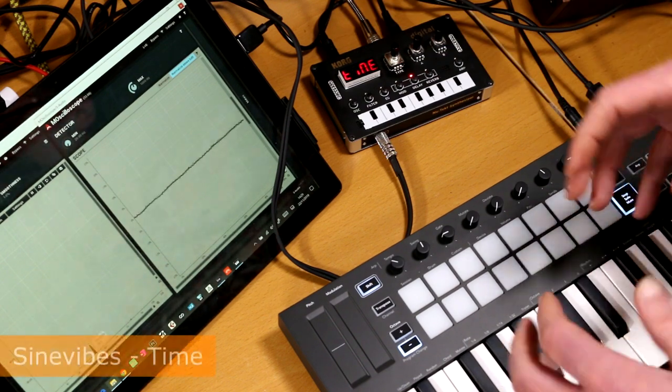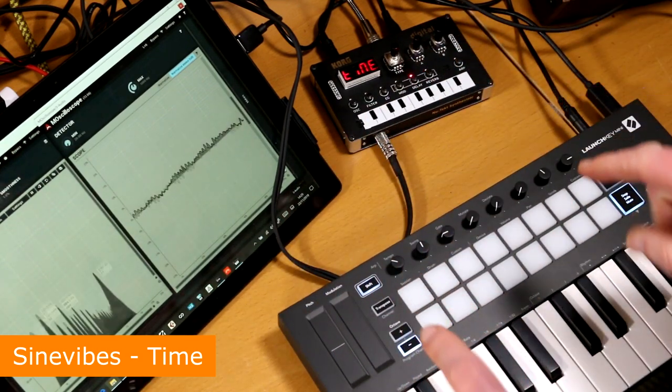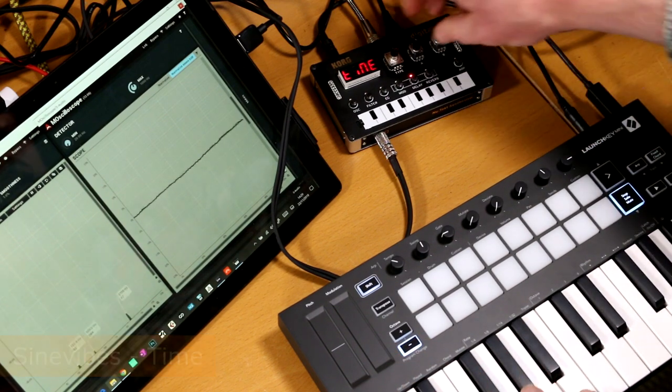Right, and this is a really long delay time, because the delay time on the internal effects is only about, it's not even a second, I don't think, whereas this is a lot longer.